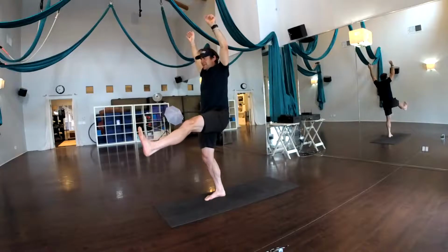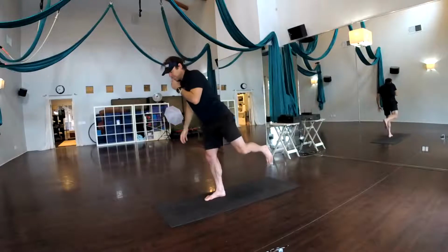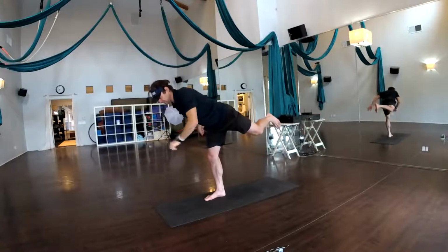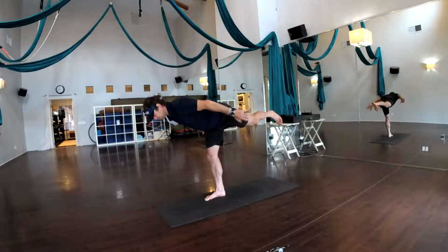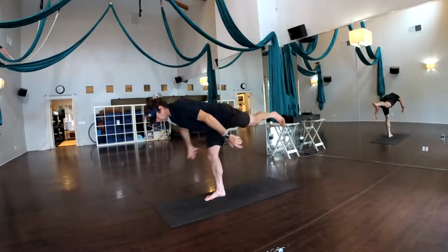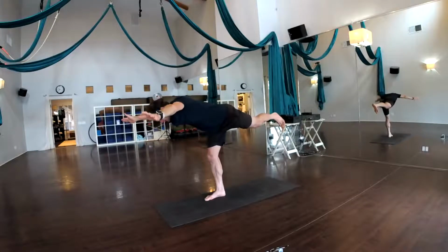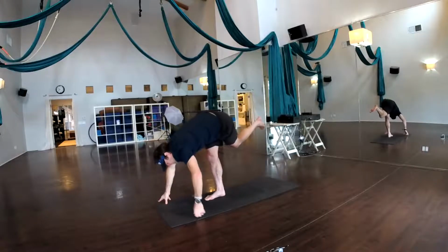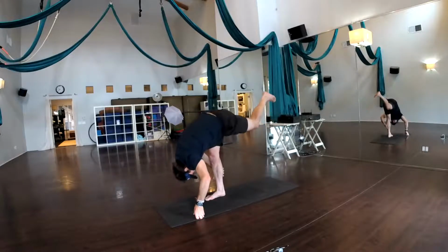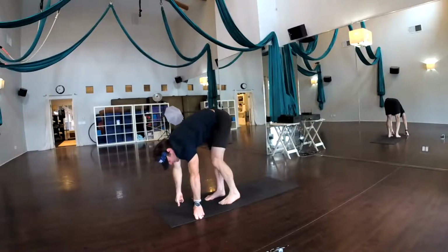Good. One more. Inhale, lift up, and then slowly come forward. Warrior 3, breathe. Arms forward, couple breaths. One more inhale. And then both hands down from there. Oh gosh. And lift it back up, just a few breaths. One more inhale. And both feet down. Good.